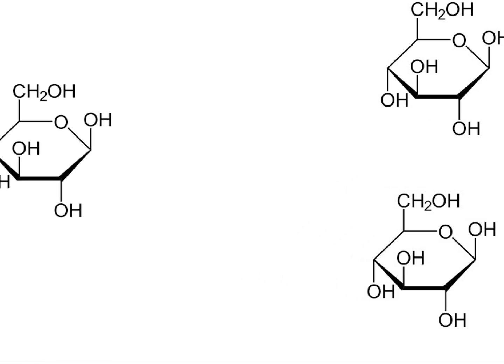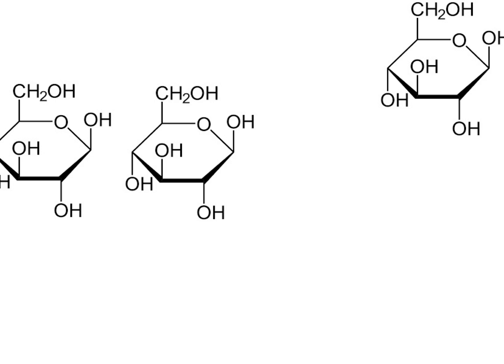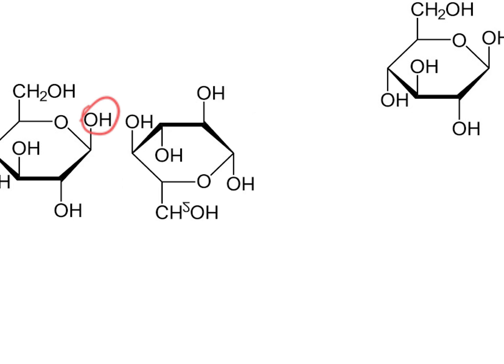When two beta glucose molecules orient themselves to try and form 1,4 glycosidic bonds, you can see that between the hydroxyl group from carbon 1 and the hydroxyl group from carbon 4, there's too much of a difference because they're on different planes of alignment. So in order to actually be able to form this bond, one of these glucose molecules has to flip upside down. And when it does that, you can now see that we've got two hydroxyl molecules right close to each other, which means that, again, it's easy for H2O to be removed and to form a covalent bond between the carbon 1 of one of these atoms and carbon 4 of the other one.